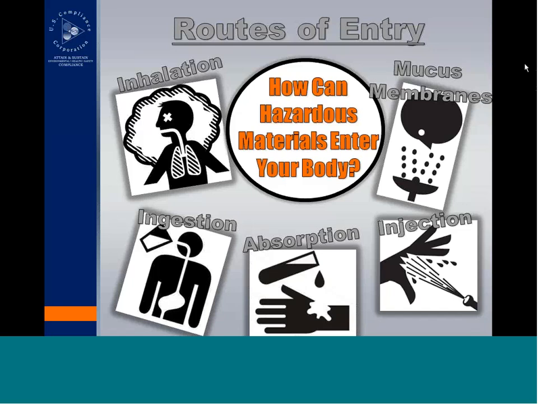Finally, the last route of entry is our mucous membranes. When we're talking about chemical safety, really the mucous membrane that is most susceptible is our eyes. Materials such as corrosives are extremely damaging to our eyes in a very short period of time, which is why, like we saw a few slides back with the blocked emergency eye wash, it's important that we have free and clear access at all times, as there are areas of your facility, such as steam bays, that utilize corrosive additives to the wash wands.